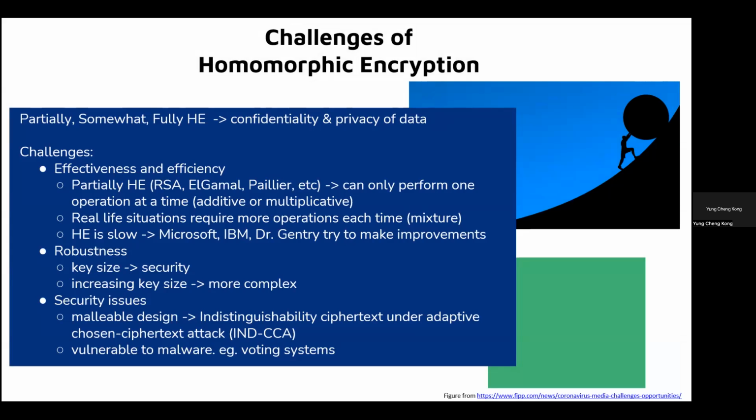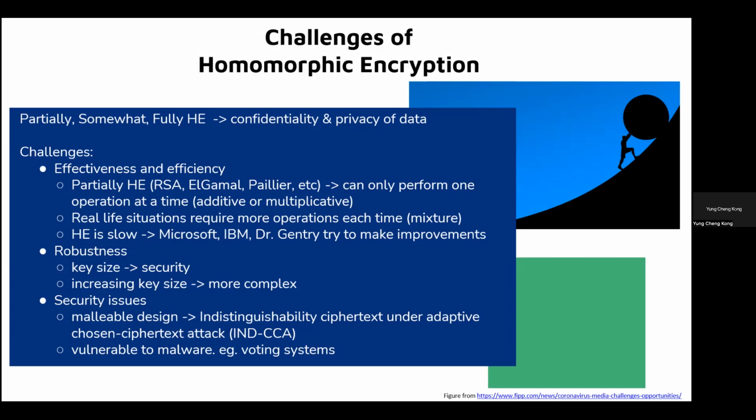Unfortunately, there are many challenging issues which can affect the performance of HE. The first one is effectiveness and efficiency. There are few HE schemes that are stated as effective and safe to be used in real life applications such as partially HE. However, due to its own design and properties, these schemes have a great limitation on performing more than one kind of operation, such as addition or multiplication at any single time. This is not ideal for real-life situations where most applications are required to handle complex computations that contain numerous operations.